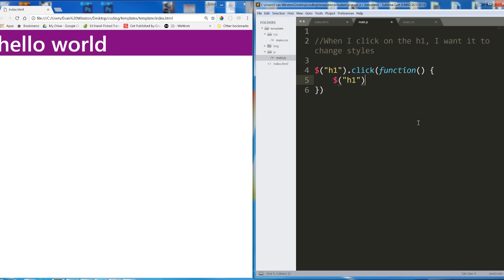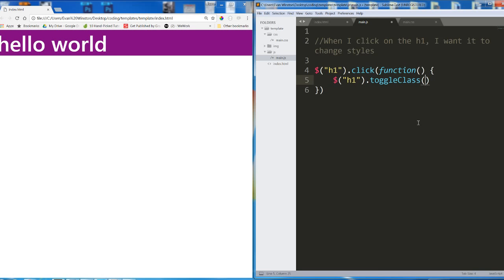There is a method in jQuery called toggleClass. It looks like this. And what this method will do is toggle a specific class on and off of an element.